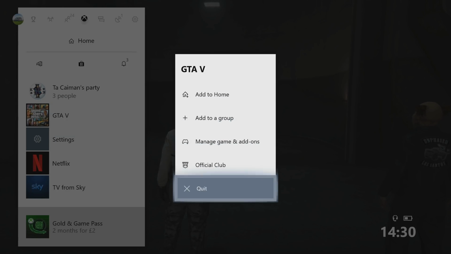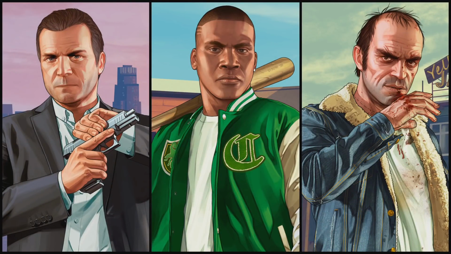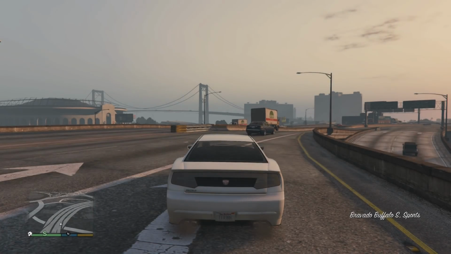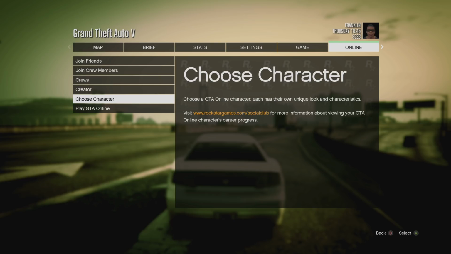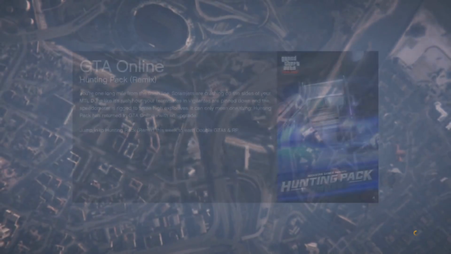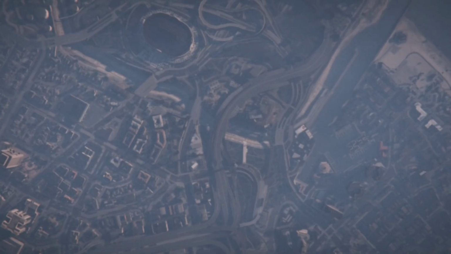You're going to instantly hit your Xbox button, scroll down to GTA, quit the application, and then reload it back up and go to story mode. As soon as you go into story mode, bring up the pause menu, go to online, go to choose character, accept the alert, and go to the character select screen, and select the character that you started on. For example, I wanted to buy the car for my male character, so that's why we started on the male character, switched over to the female, did the glitch on the female, and now we're going back over to the male to save the vehicle.